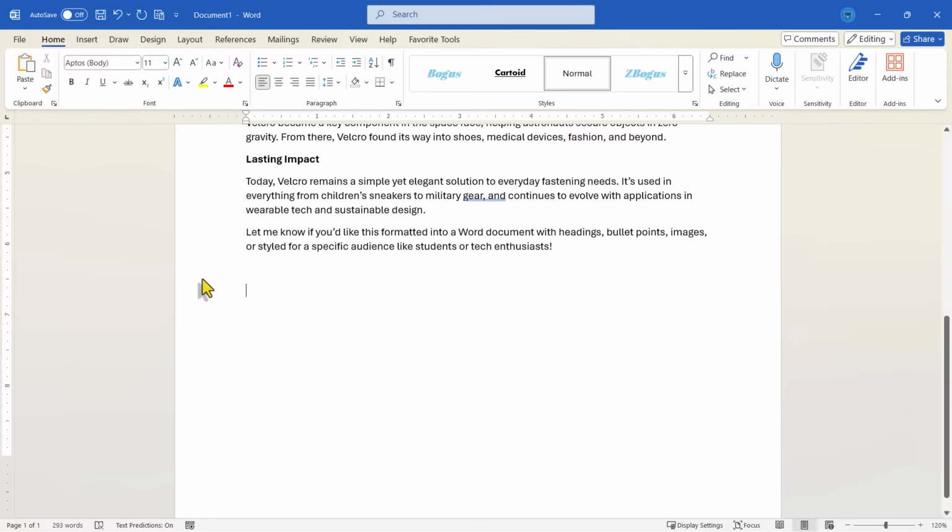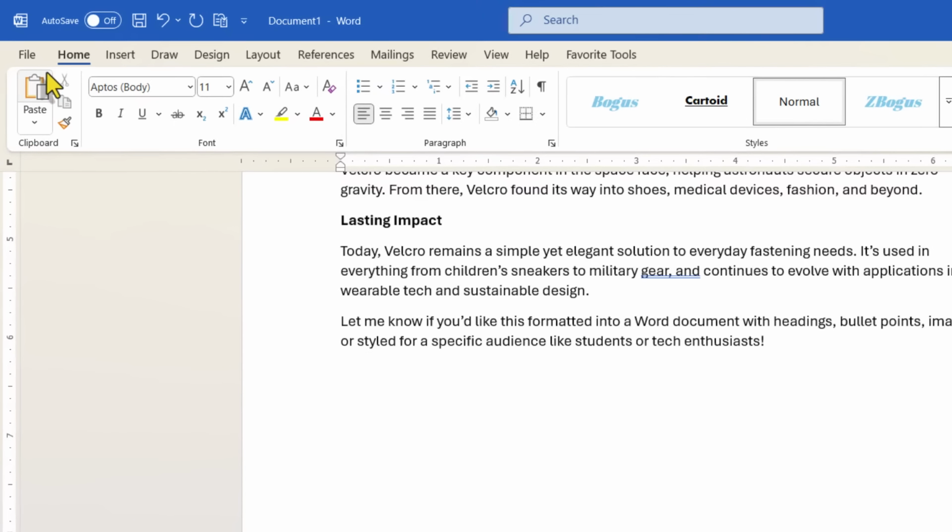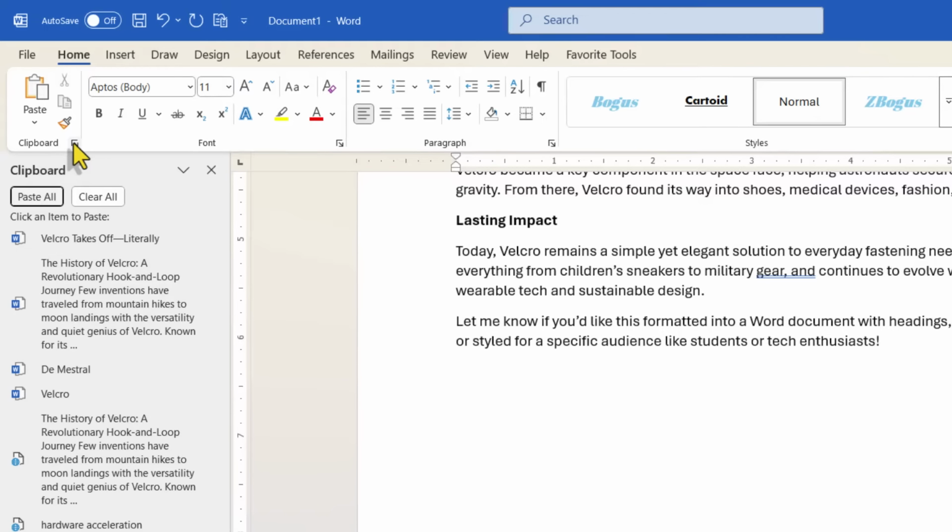But check out this favorite hidden tool of mine. If you go to the Home tab here in the Clipboard group, just click on this dialog box launcher button. And if I click there, look what happens. It opens up with the clipboard. Now, the clipboard for many of us has always just been this imaginary space somewhere where things go when we copy something in a document. But now, by clicking here on this dialog box launcher button, it takes you to the clipboard and you can see the things that you've copied and then you can paste them.